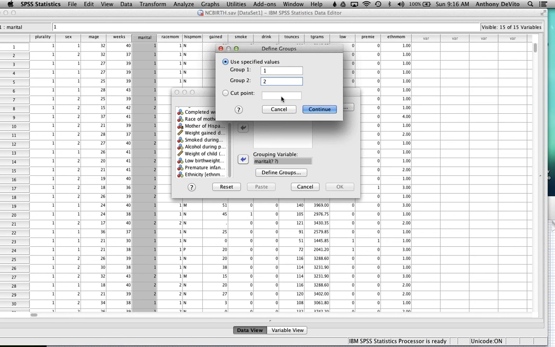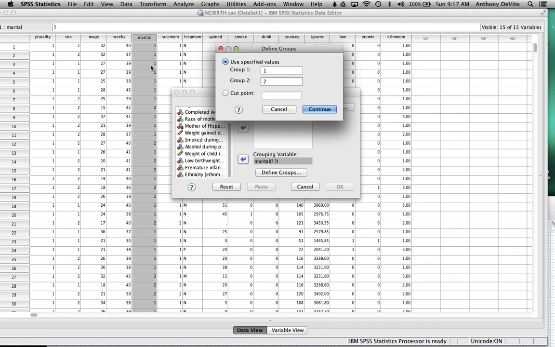Why does it require you to do that? Let's say marital status included married, unmarried, one and two, and then three was separated, and four was divorced, and so on. Then to do a t-test, you could have gone here and said, use the specified values. If you wanted to compare married to unmarried women, you'd put one and two in here.